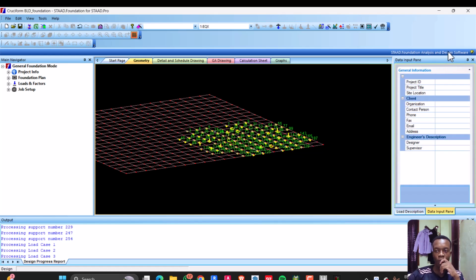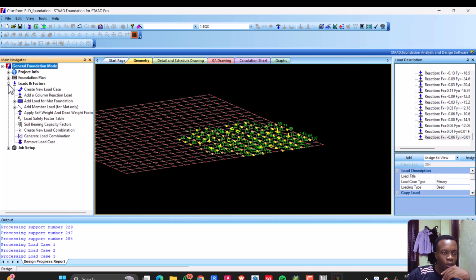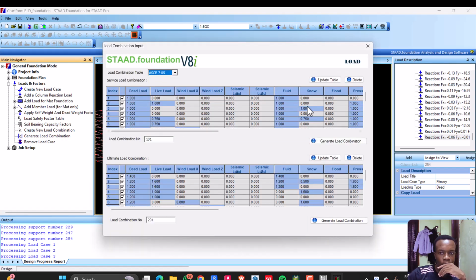So these are my fixed supports. So for now, let's go here and generate load combination. So we're going to use the Indian code here. So generate load combination.